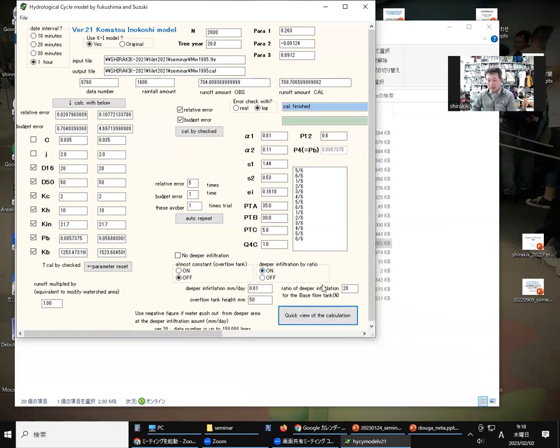And I think this is better. And this is just separating the base flow amount from the channel network to the deeper infiltration at 20% and 80% like this in values. So I think this one is very simple and interesting. Okay, now this is how to run the parameter check anyway.